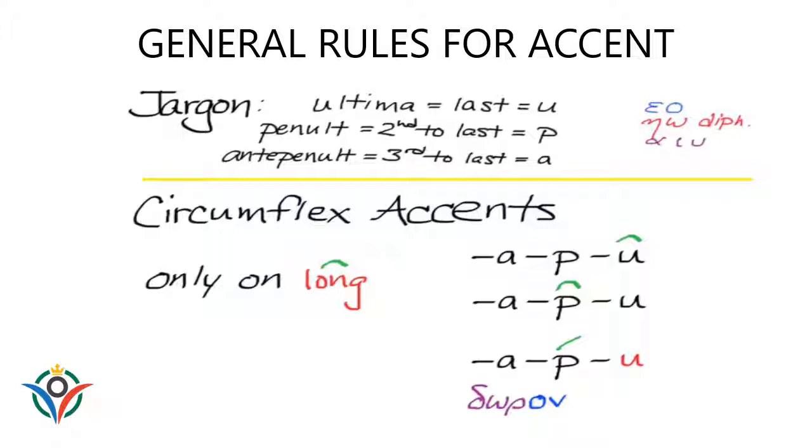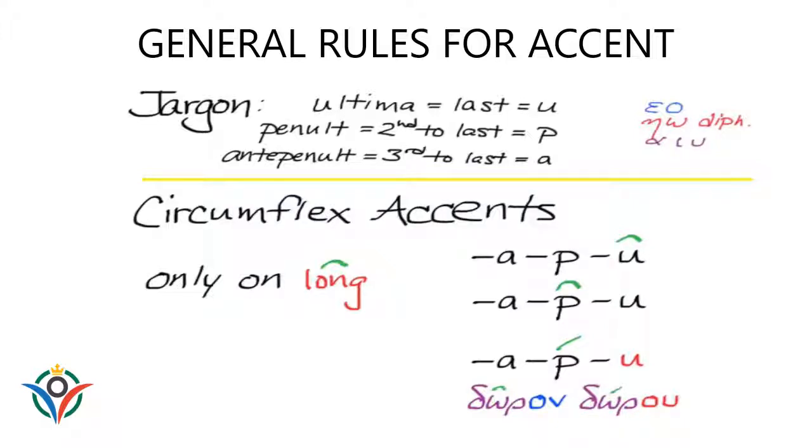Actually, let me first give you an example of what I just said. Doron, the word for gift, likes to have a circumflex over the second to last syllable, over that long omega. And it can because it has a short omicron in the last syllable. But if we make it of the gift, doru, that last syllable is a diphthong now, ou, which is long, which means Greek is no longer comfortable with a circumflex over the second to last syllable, over the penult. So it changes to an acute.